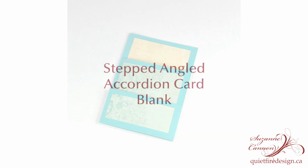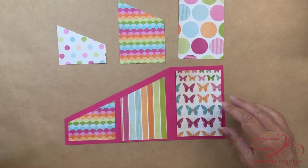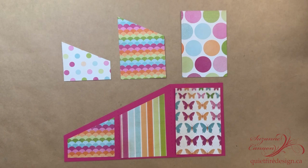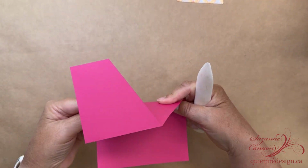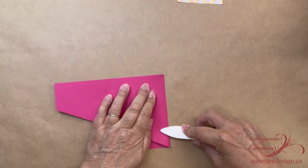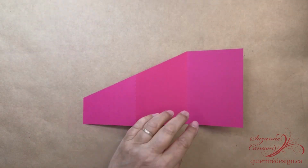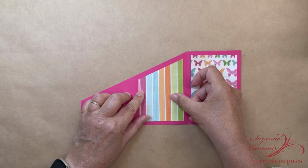Now let's move on to the stepped angled accordion card blank. It's a little bit different. I've given you the decorative panels for both sides of the accordion. You just need to fold it up, just like you have the other accordion cards we've been doing, burnishing down the perforated score lines. And then you can add the decorative panels if you wish.